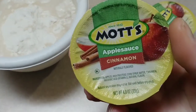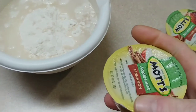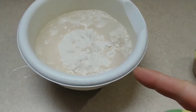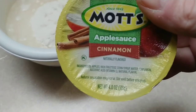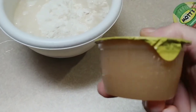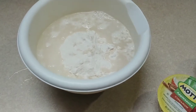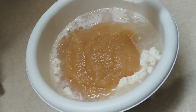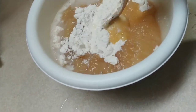Applesauce. You can use plain, cinnamon, chunky. I usually use 2 of these for the 2 cup, and if you're making the 1 cup mix, just use 1 of them. So they are 4 ounces of applesauce each. That's probably a half cup, might be a cup, I don't know. Once you have the applesauce added to your mix, go ahead and stir it up.